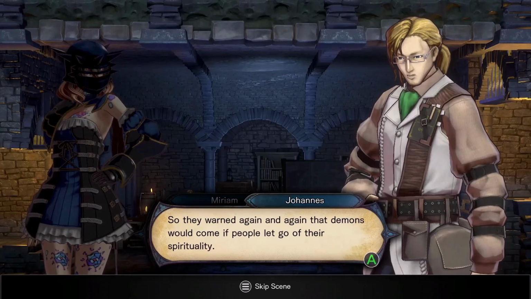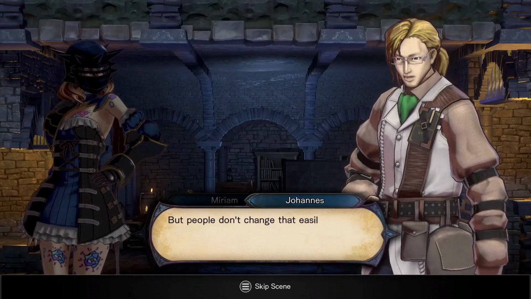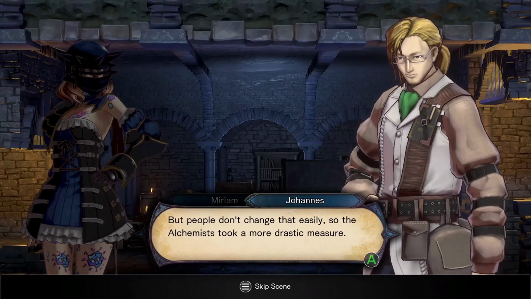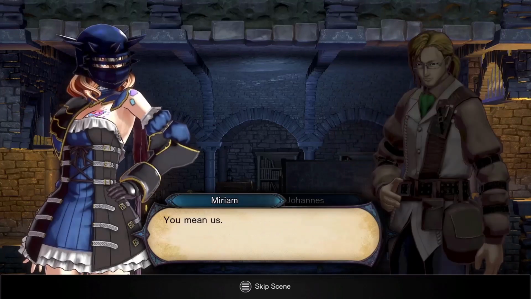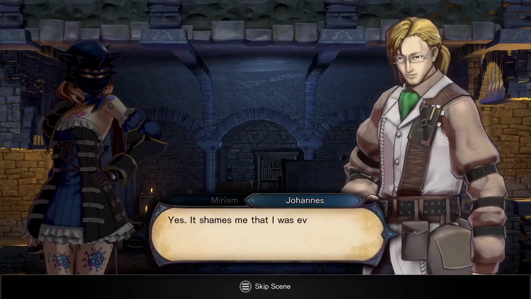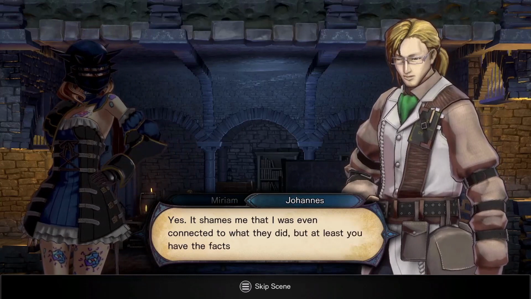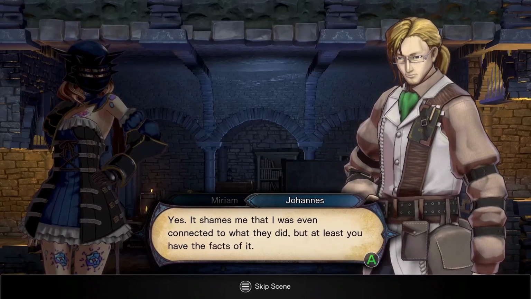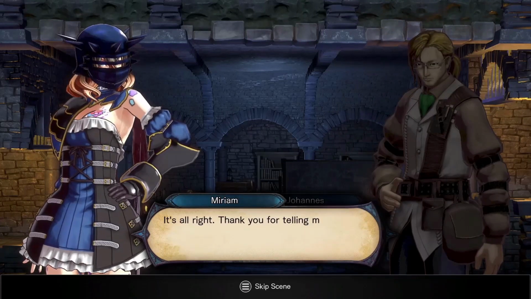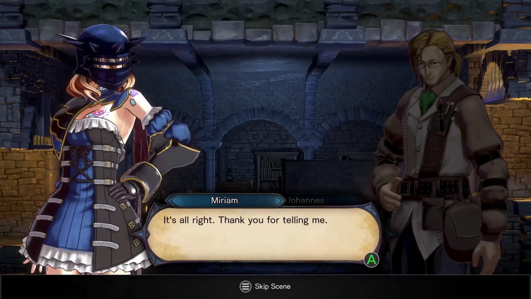Let go of their spirituality, but people don't change that easily. So the alchemists took a more drastic measure. We used the demons to attack the aristocracy. The Shardbinders. Yes. It shames me that I was even connected to what they did. But at least you have the facts of it. It's all right. Thank you for telling me.